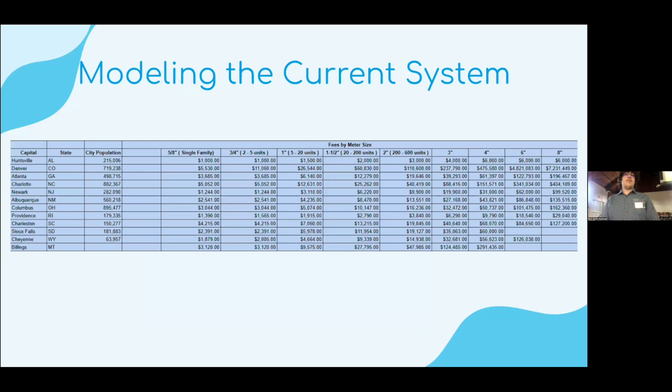I researched many fees with the current system, one of the more important ones being sewer development fees. Sewer development fees are one-time fees paid by a building developer for connecting a property to a sewer that hasn't been previously connected. I researched these fees in the largest city by population in all 50 states and found that each city decides how these fees are scaled in their own ways.